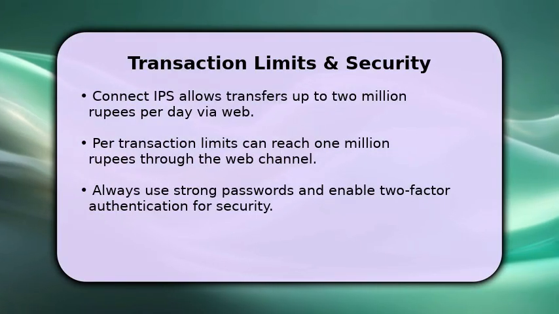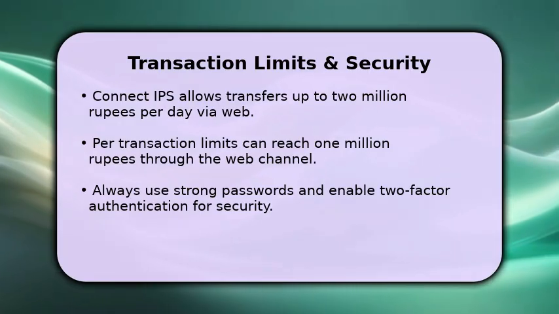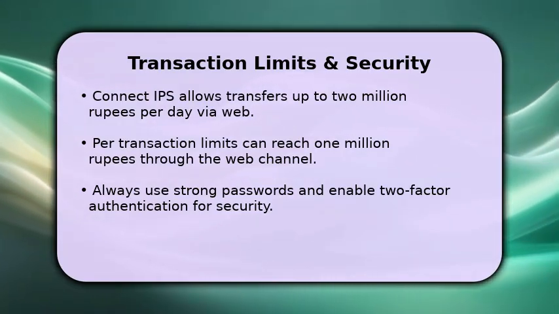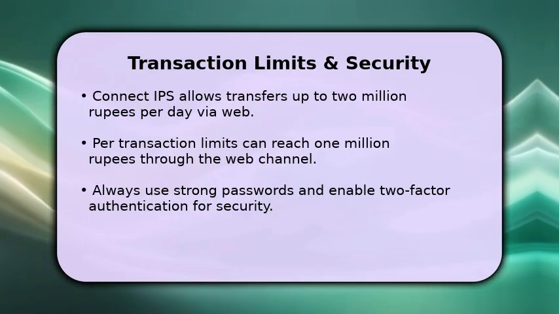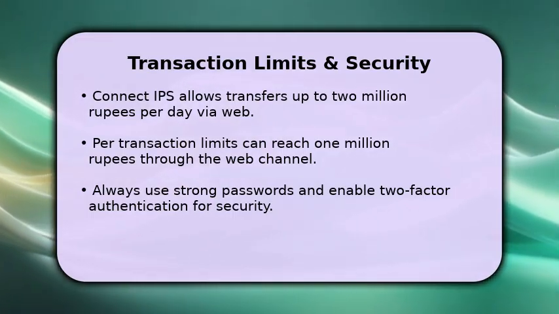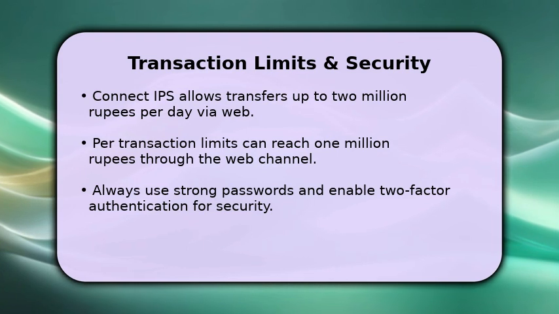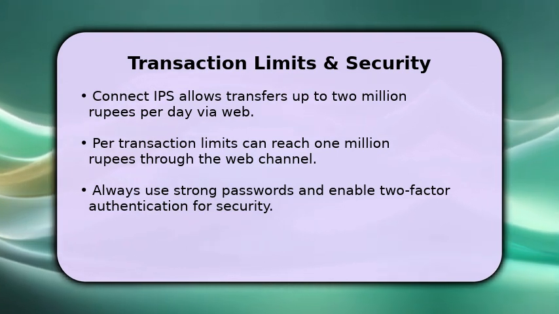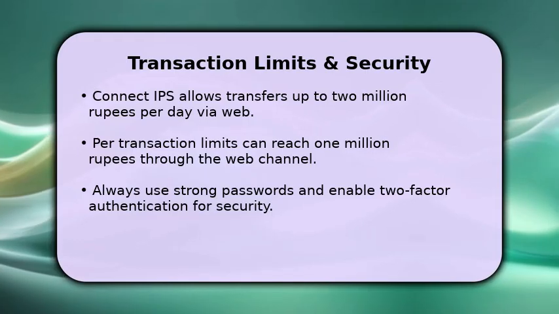Connect IPS offers robust security features, but it's good to be aware of transaction limits. For instance, you can typically transfer up to 2 million rupees daily through the web channel. A single transaction via the web might be capped at 1 million rupees. Remember, these limits can vary based on your bank's policies.